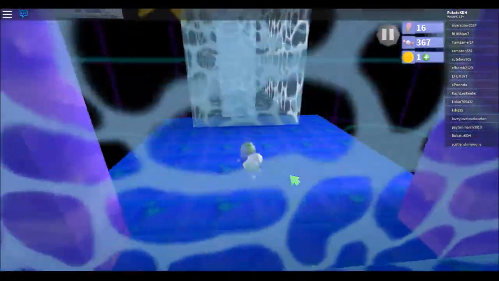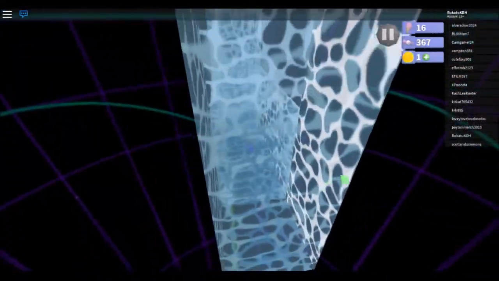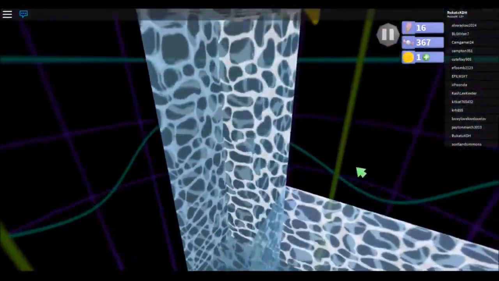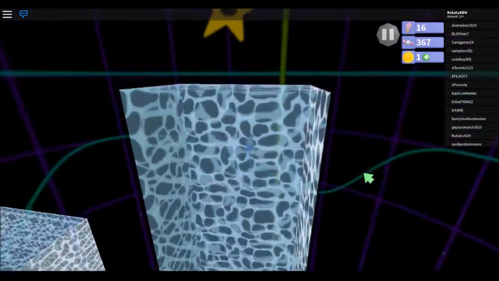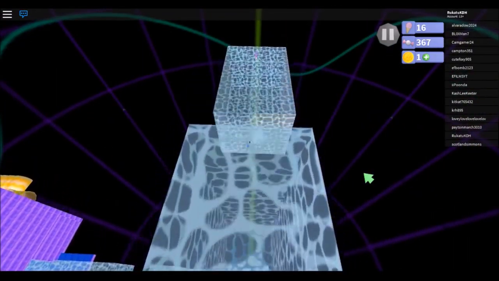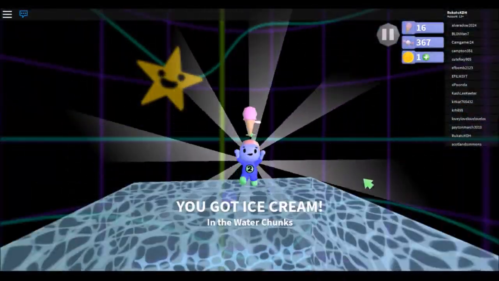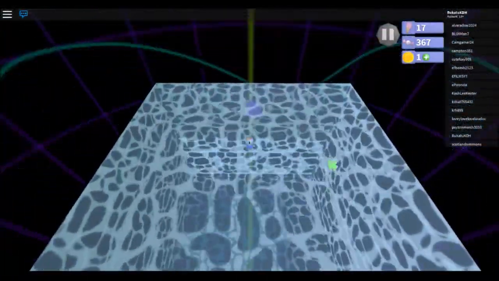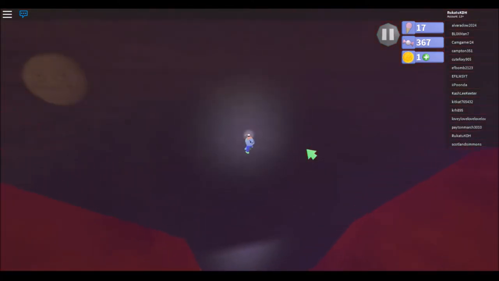Oh! Boom, okay. Now, just keep swimming. Oh, okay. Just keep swimming. Oh, okay. Okay. Oh, that was easy. In the water chunks. Okay, that's a quickie. Yeah, some of these are pretty quick. Some of them you kind of have to consider the time. Oh my god, I almost fell. Alright. So that's all. I wonder how a robot's able to swim.